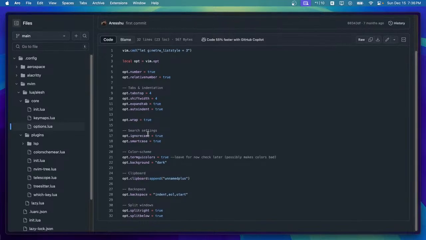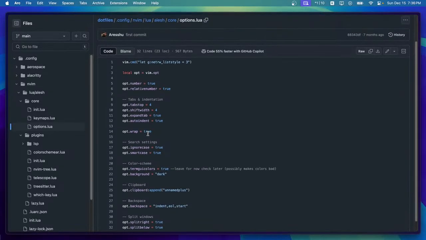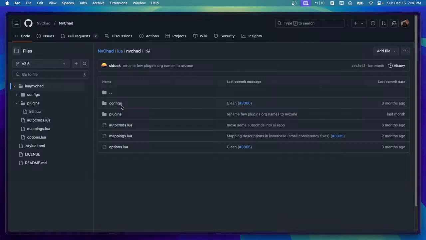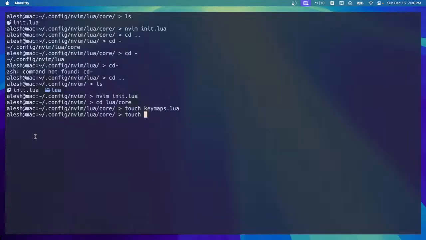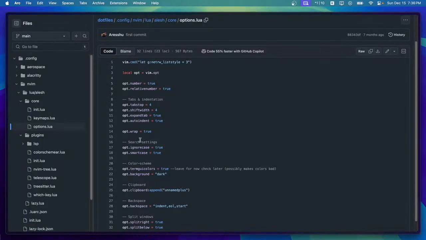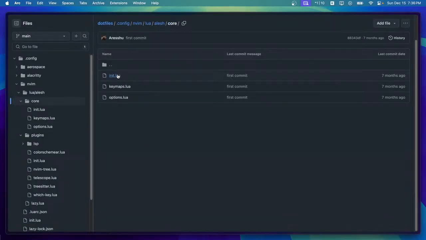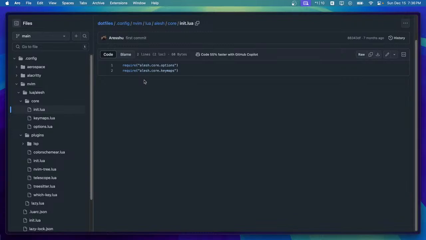Oh, okay. You have to require... I can literally just copy this. Oh yeah, I can just do options. Can I do relative?